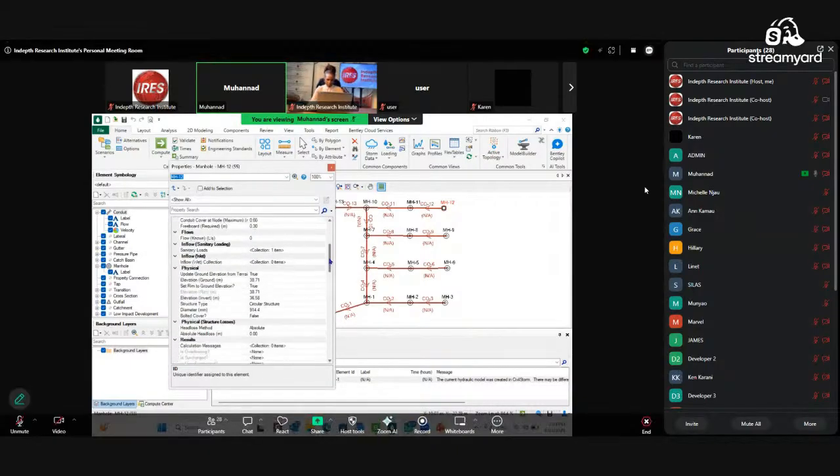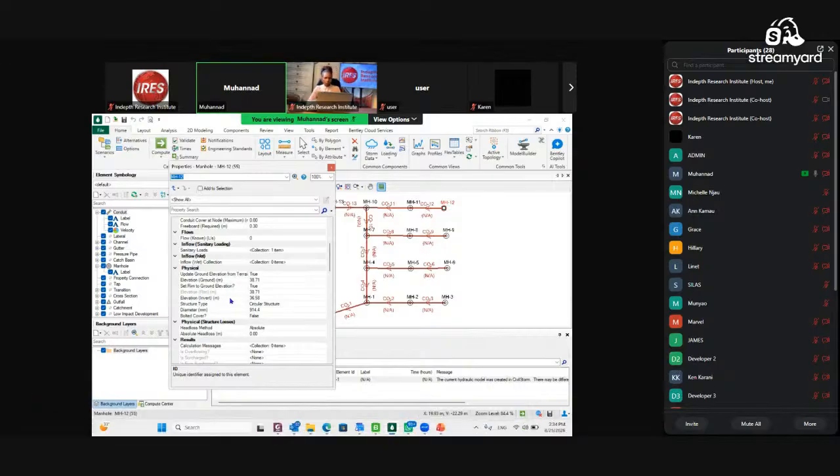Basically, the data that I need is my ground elevation and my invert elevation, what the structural type of the manhole is, and what the diameter is. This is basically the data that I require. Once I fill this data in, what we call the physical properties of the manhole, then what we need is the load data.